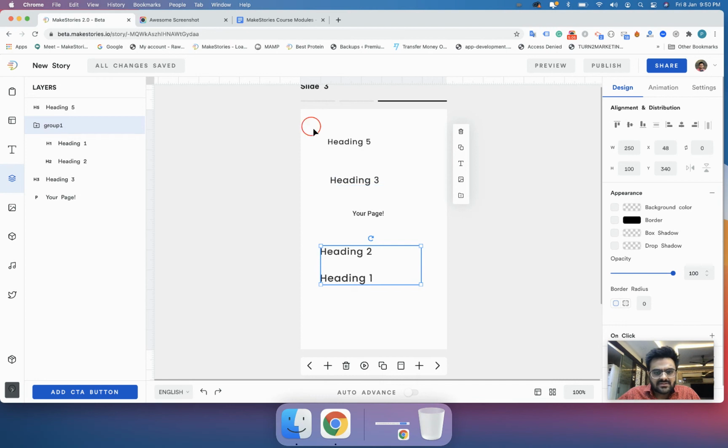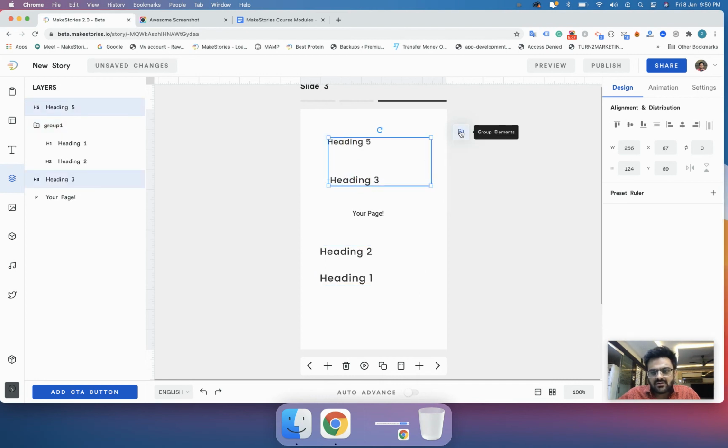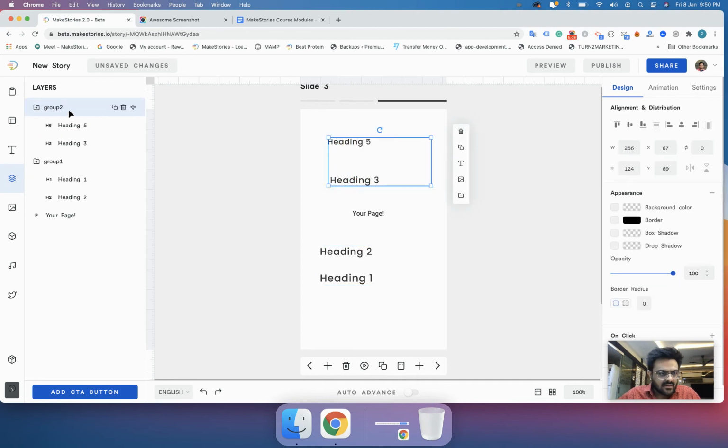Now I will select these two elements and create another group. If you want to rename those groups, you have to go in here, double click this, and then you can rename it. So I will write h3 plus h5, and this is h1 plus h2.